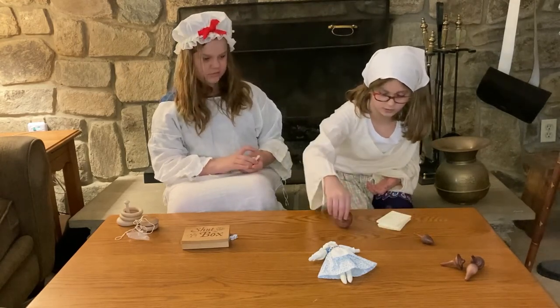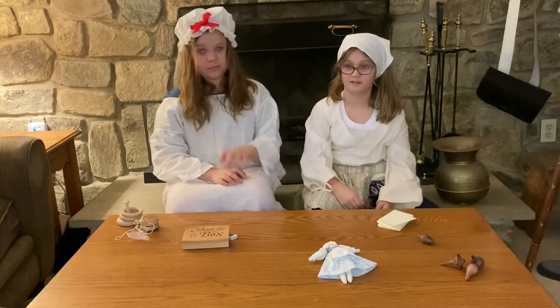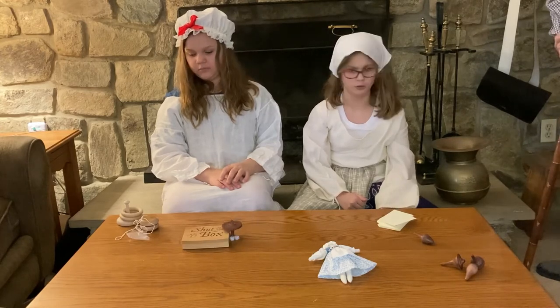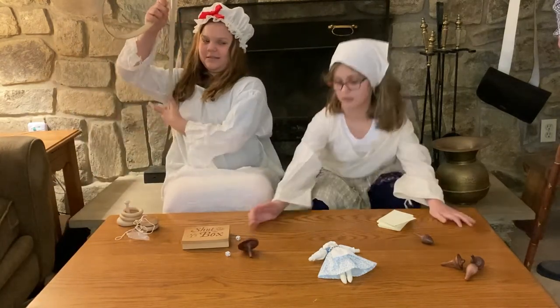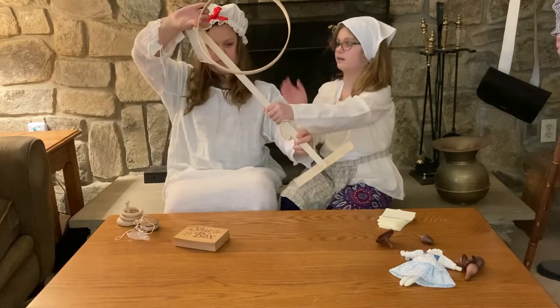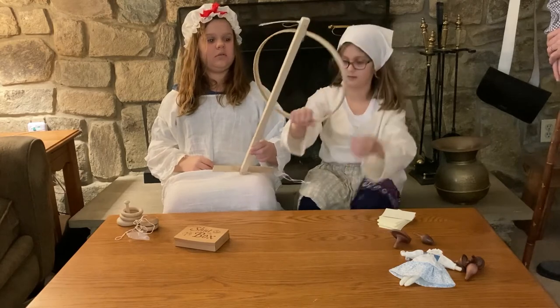Okay, well, it looks like we're pretty well finished. But just to mention, other games that they played during colonial times. Wait, the hoop. Where are the hoops and sticks? There's the ring and the hoop. I want to do it. Here you go. I would just show it, because we don't have enough room to do it. Don't pull it.